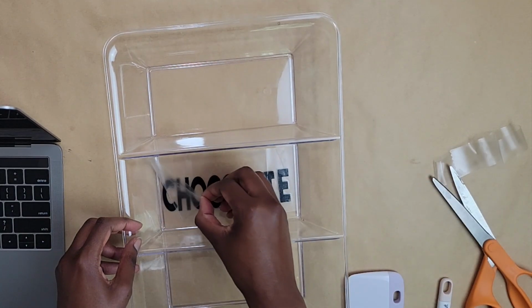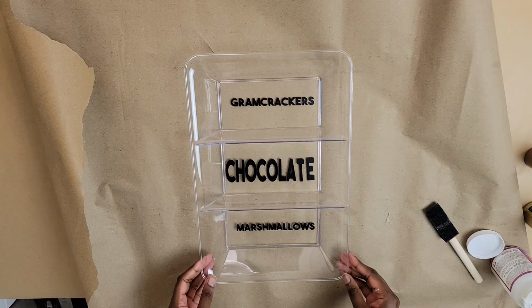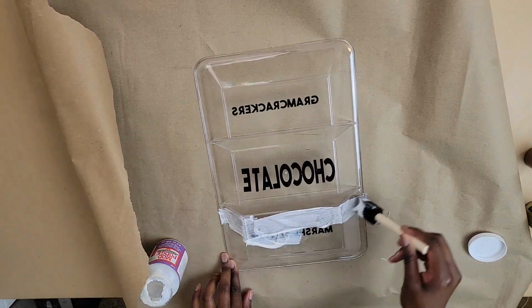And I wanted to do a little bit more extra to it, so I decided to flip it over and add some Mod Podge and some glitter just to give it a little bit of extra texture and sparkle from the front.